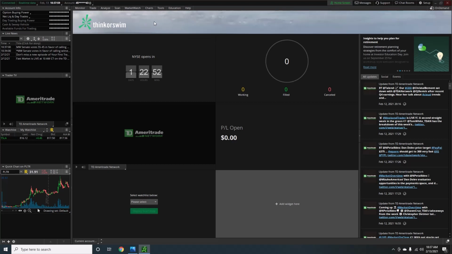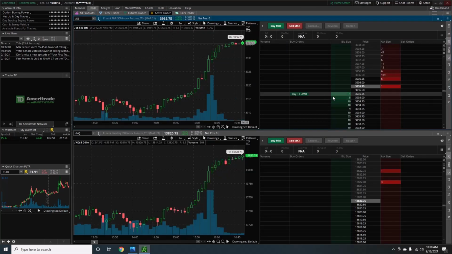So the main tab is going to be our trade tab. If you go over here and click on trade, you'll see a bunch of different tabs come up. We're just going to click on the actual trade tab itself. Don't worry about the others just yet. So hit trade, and this is the window that's going to come up. Now, again, this may look very confusing. Over the course of time, it will make sense.